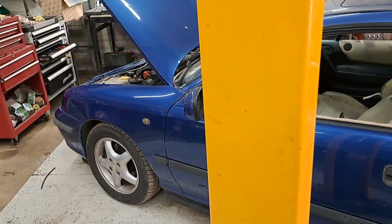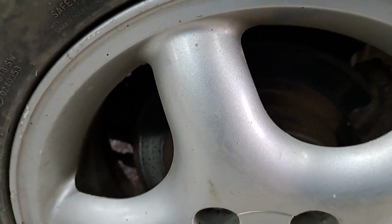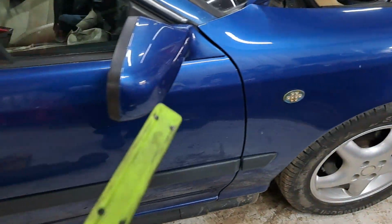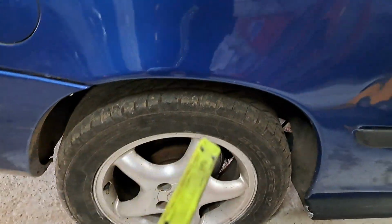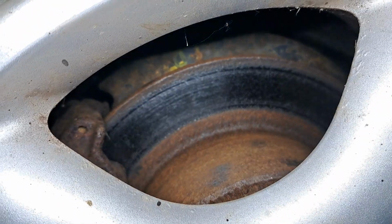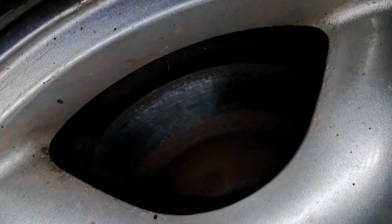It starts, it runs, it drives. So the brakes, get in it. Ooh, no light. The brakes are rusty. Let's get a torch. There you can see. The brakes were really rusty. Surprisingly, the handbrake didn't work, and if you don't know anything about these, the backing plates are prone to rust, and you can't buy them. You cannot buy the backing plates for these because the handbrake is internal. As you can see, they have started to clean up now though, because we took it for a little drive last night. So the brakes have started to clean up a little.